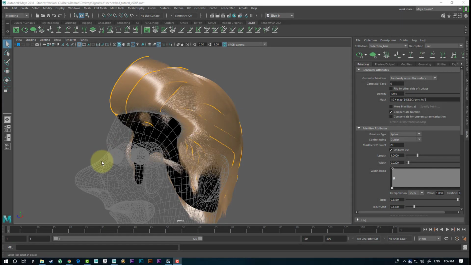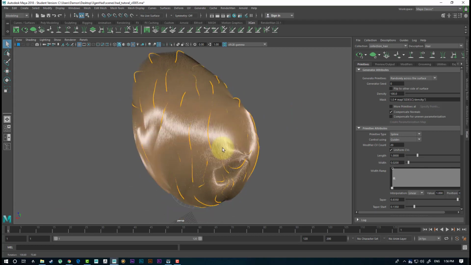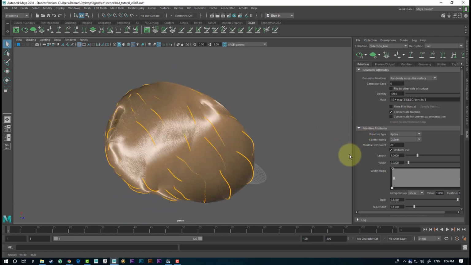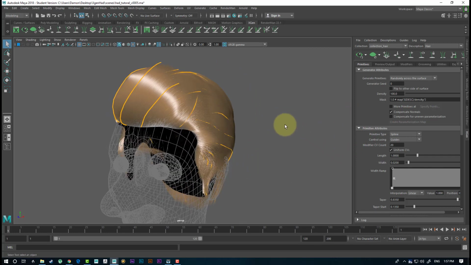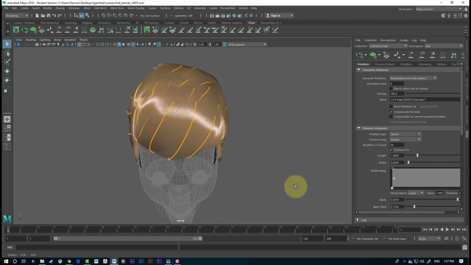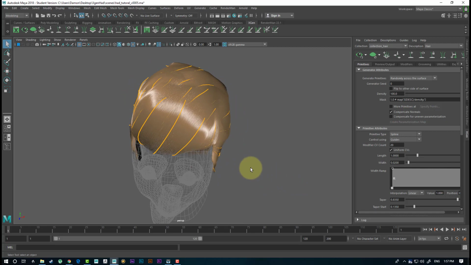Okay, so before we wrap up this video, I'm going to show you a few little tricks to make this look a little better. Getting the hair to look a little more realistic, not as straight and clean. After that, we'll look at how to render with RenderMan. When I started this video series, it was still RenderMan 21.